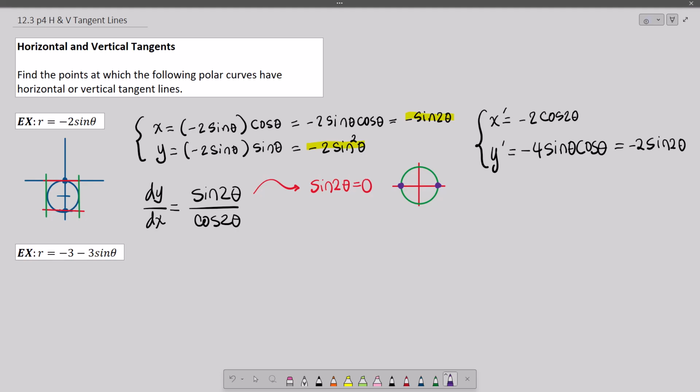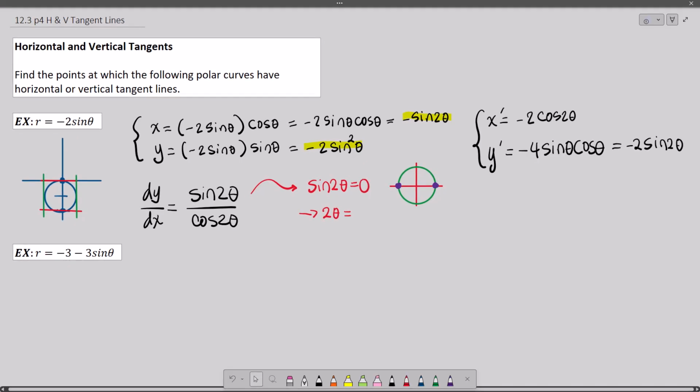So this tells us then that 2 theta is equal to, if we wanted to be super type A, we would say 0 plus pi times k. And that would give us a million solutions. More than a million solutions. But we know that we've already talked about the fact that this circle is graphed between 0 and pi. There's no need for us to go beyond pi. We've seen that this whole circle gets graphed when we go from theta equals 0 to pi. So it's enough for us to just look at these 2 possible solutions.